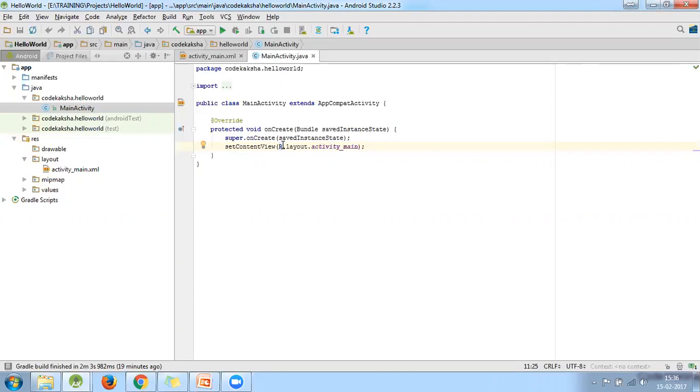For example, the XML file is somewhere and the activity class is somewhere. So how will the activity know where the XML file is and what the UI is? So R is used to search the address. The R.java file continuously keeps the addresses of XML files and updates them.